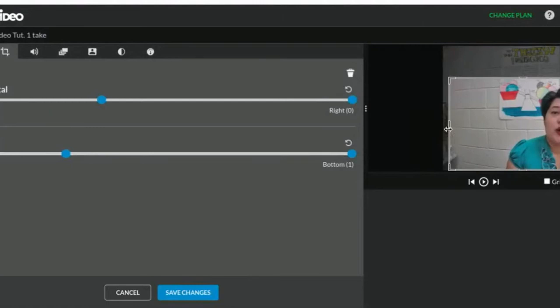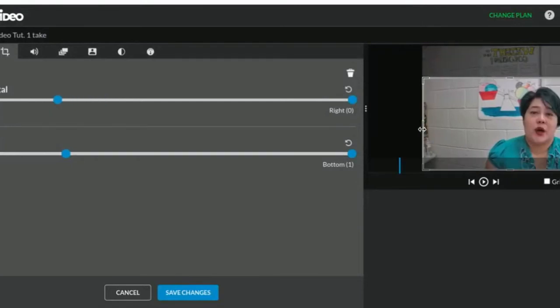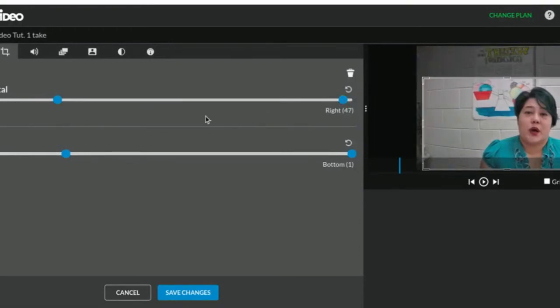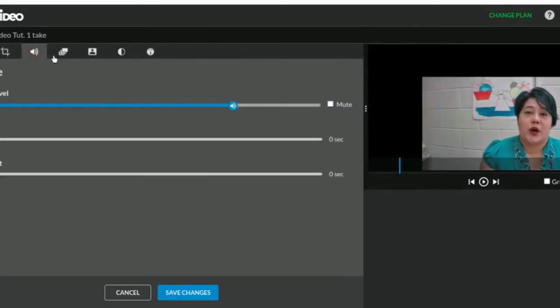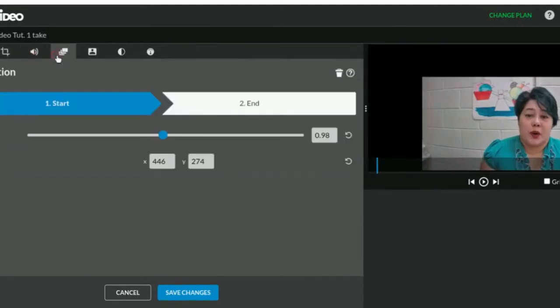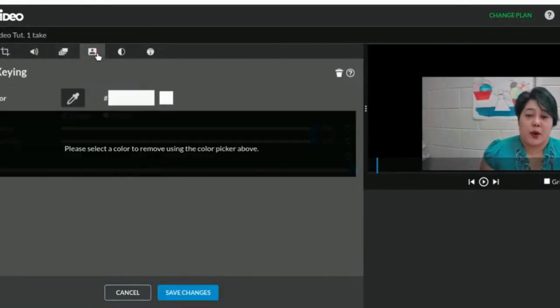So let's say, maybe a dog walked in, or your cat is not letting you take the picture or something. You can go there. Now there are other little things. There's the volume level. I've never messed with this one. They have Color King, which used to be free. It's no longer.